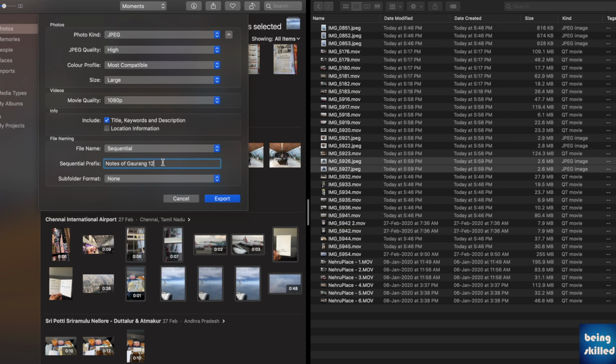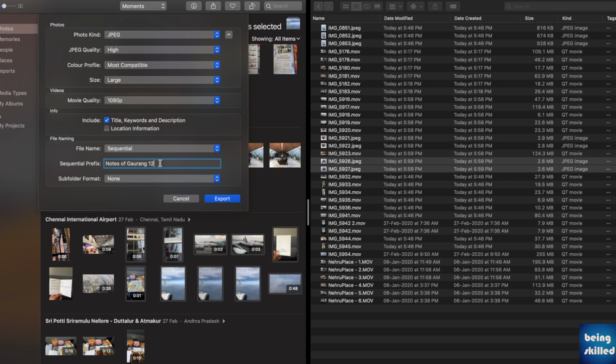Generally what happens is we have lots of files in Photos, and if you're exporting, chances are there would be some clashes in terms of the file name, so we would want them to be renamed. Now you can choose the prefix of the file name, and then you can use the sequential one, which would mean that although the prefix would remain the same, a number would be added to the file name.